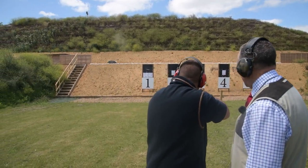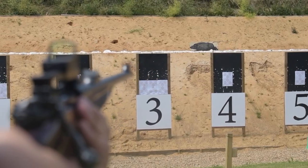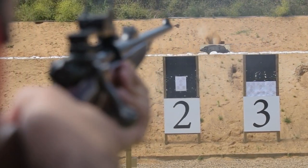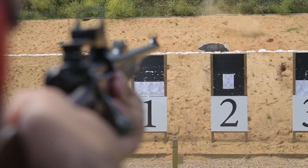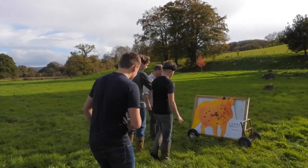You may have seen expensive running boar ranges where the cardboard cutout travels at the wild boar top speed of 25 miles per hour, almost as if it is on rails. It is on rails. Well, my neighbours and I decide that we can beat that, and at a fraction of the cost.